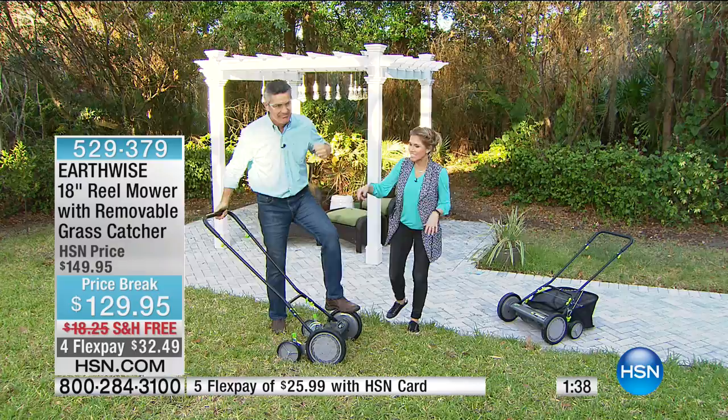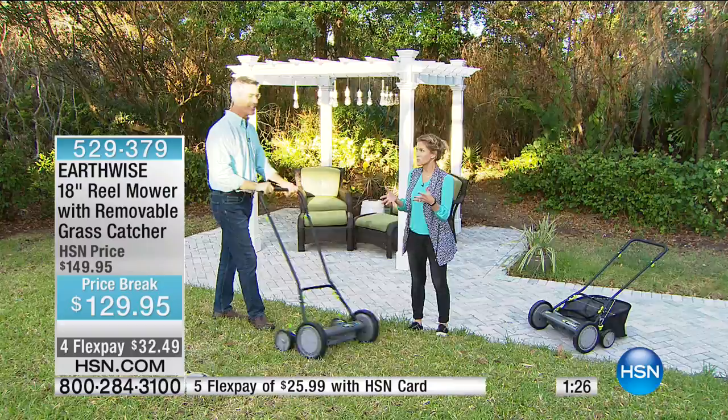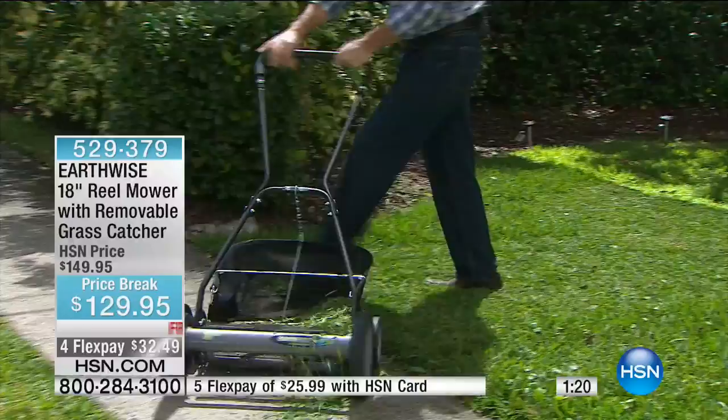Jimmy can't tell you, you say, hey, Jimmy, go touch up the lawn or do this for your chores or whatever. He's not coming back and there's no gas in the lawnmower. It wouldn't start, right? It's always going to be reliable. It's ready to go. But I think Dad would really like this because it is one of those things that you're doing it yourself. Like, you're getting out there, you're taking pride in your lawn, and the grass catcher is included. That's not an upsell.